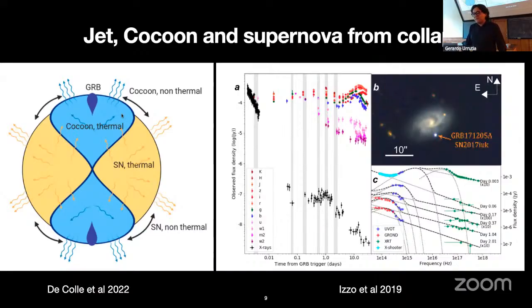this is mainly created because of the interaction of the jet with the progenitor star, and also a supernova is ejected from these massive stars. And each of the components of this fluid is responsible for emission. This paper is an example of fitting parts of this for explaining these observations coming from different regions of the fluid.